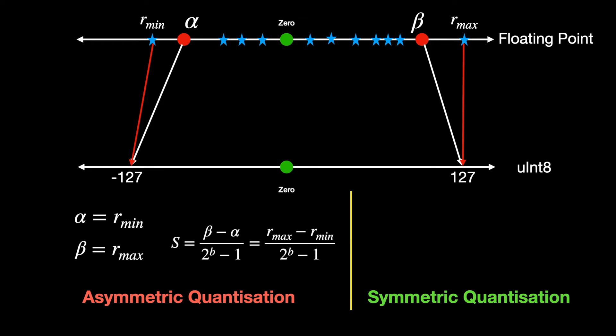For example, rmax in the input could be 1.5 but rmin could be just minus 1.2. So to constrain to be symmetric quantization, we need to choose alpha and beta to be the max values of the two rmin and rmax. And of course, set zero point to be zero.